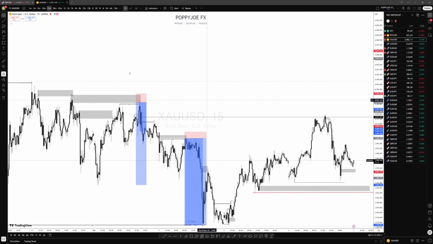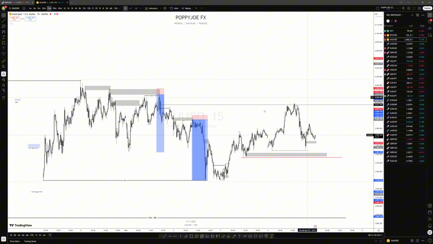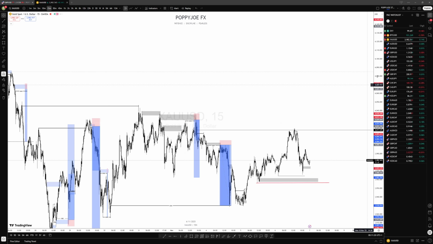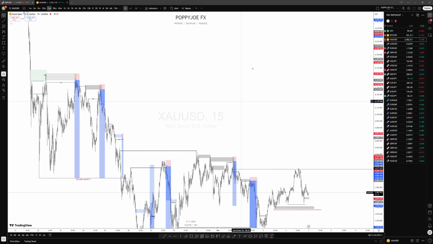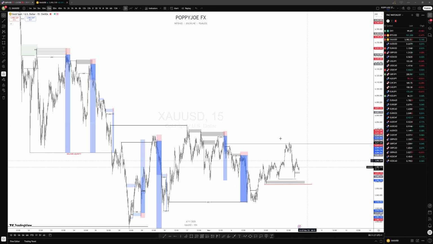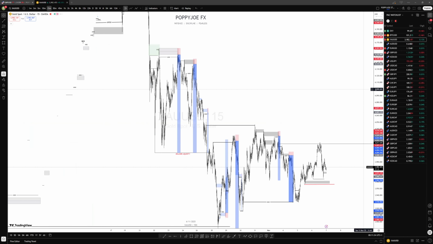And of course, you don't have to worry yourself about catching it early or this or that, because there's still a long way to go. Like, look at the target now, it's still very, very far away, all the way to that. So even if price doesn't give me any entry here because it's not clear, I'll definitely get more entries along the way before price gets to the target. So that's not a thing to worry about.